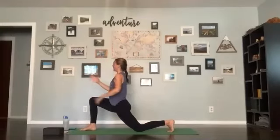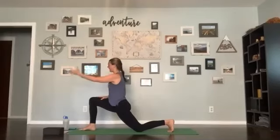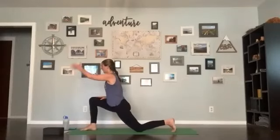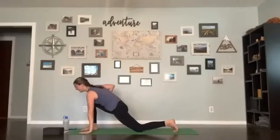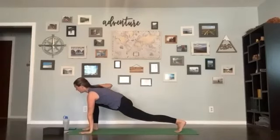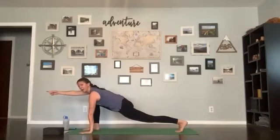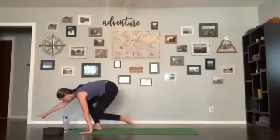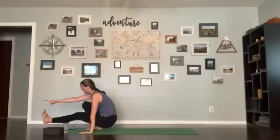Release your hands down, right hand to your quad, left hand sweeps back, grabs the ankle, draws it in. Hips are square, and slowly release. You're gonna bring your left hand down to the mat now, lift your left knee up, and you're gonna send your right hand forward, like disco fingers. So I've got my left, this is my right pointer finger up, pointing to the front, and then I'm gonna lift my hips a little bit as I draw my left foot through and bring it to the front.